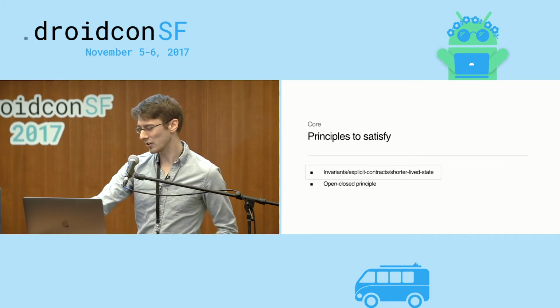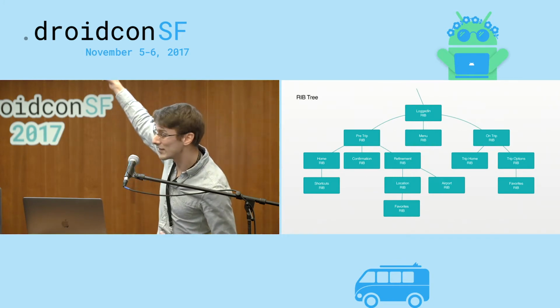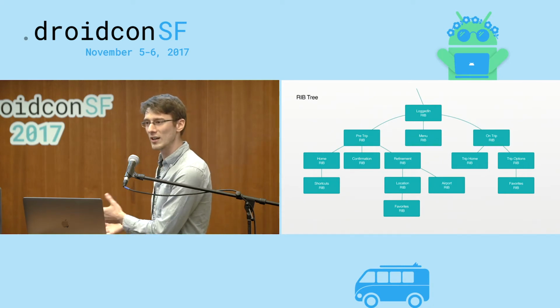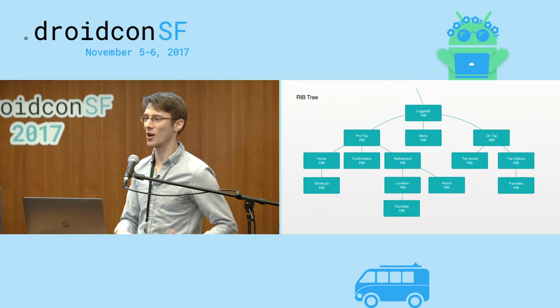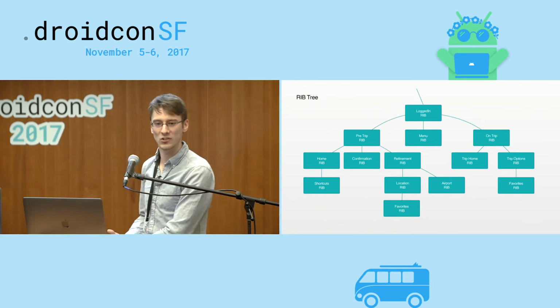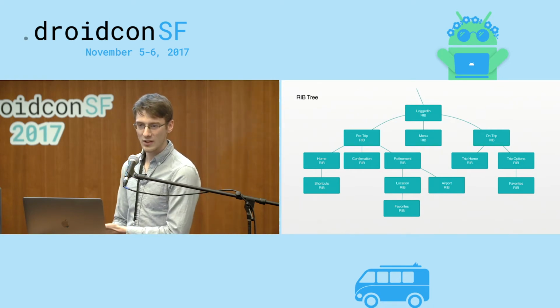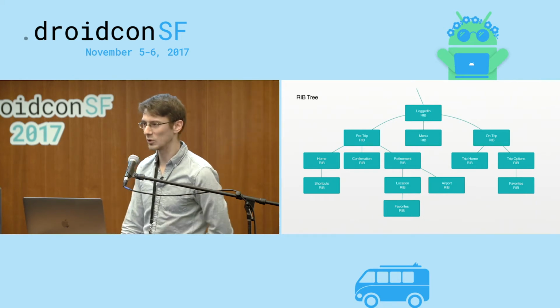And you could actually model this as a tree. You can imagine, if you look at this tree, that the nodes with more common ancestors shared more common invariance or more state. And we decided that we would generalize this tree. We would call it a Rib tree. And now the things here don't actually have to represent screens anymore. They're just nodes that have some business logic, some state, and sometimes a view. So this is pretty abstract.